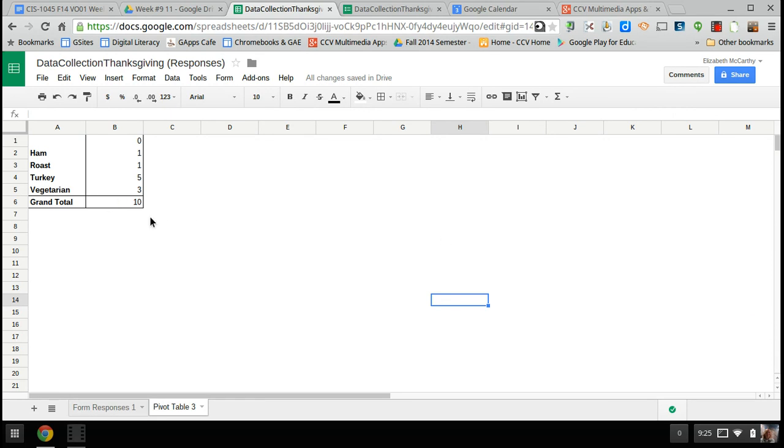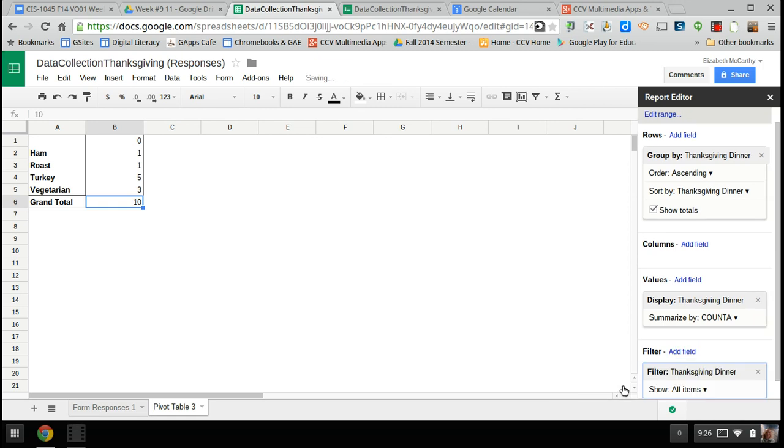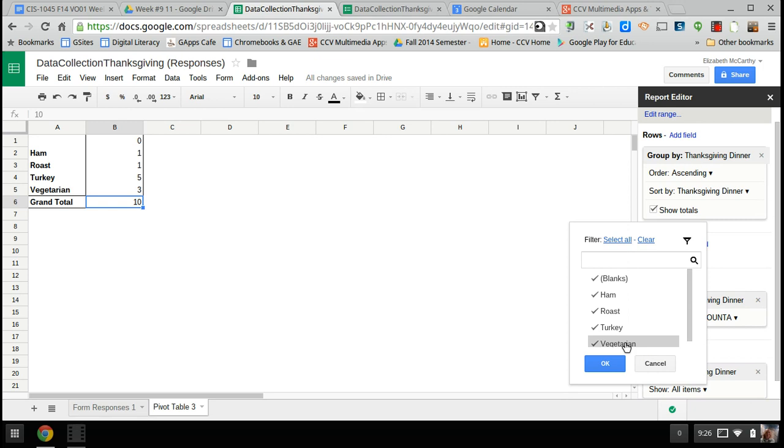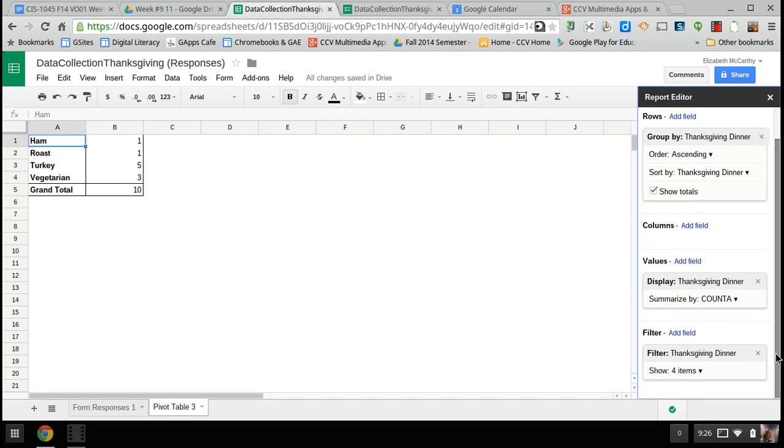Now, that little box went away, but if I click somewhere in this pivot table, it's going to show up again. Now, I could filter it if I wanted to. So if I wanted to just have a few, to show turkey, but I need all these. I don't want blanks, though. I don't know how I got a blank, so I'm just going to delete that. So now, what do we do with that? Now we have numerical values, and I can make a chart with it.